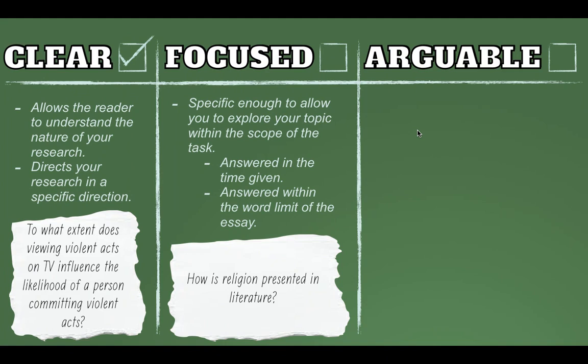How is religion presented in literature? This is far too broad and far too vague. What literature are we talking about? What religion are we talking about? At what time, in what place? This you could write endless essays about, thousands and thousands of essays that are hundreds of pages long, and you'd never be able to get towards a suitable or reasonable answer. Therefore, it's not focused enough for me to answer within the time I'm given to write my essay or within the word limit that I have.